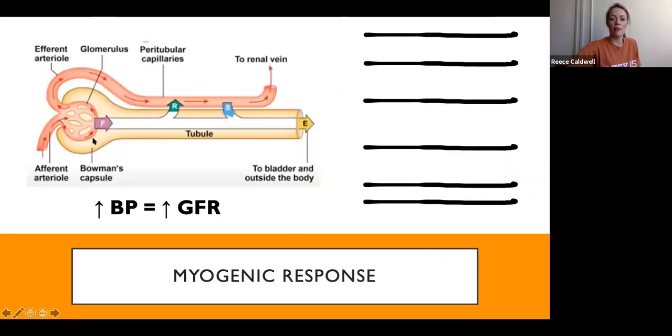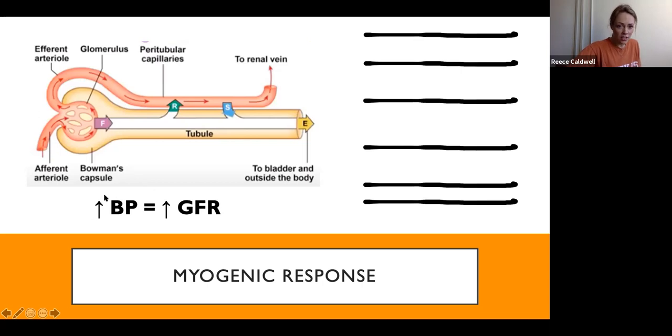So let's look at how. There are two ways that the afferent arteriole regulates blood flow, or how much blood is going into the kidneys, the nephrons, per day. The first mechanism is the myogenic response, and this is the lesser mechanism of the two. The next one we look at is the main mechanism, but we also have this mechanism called the myogenic response.